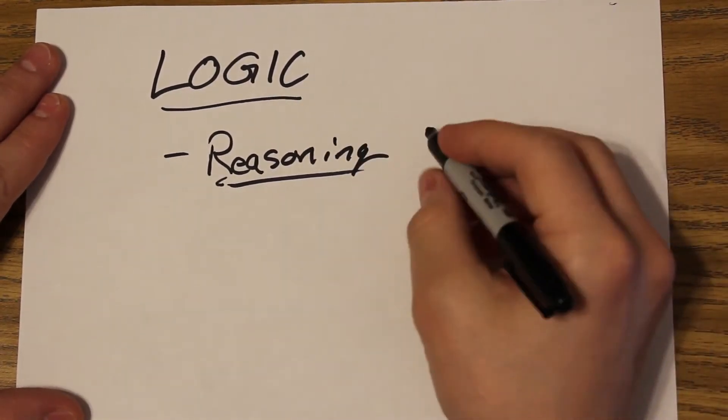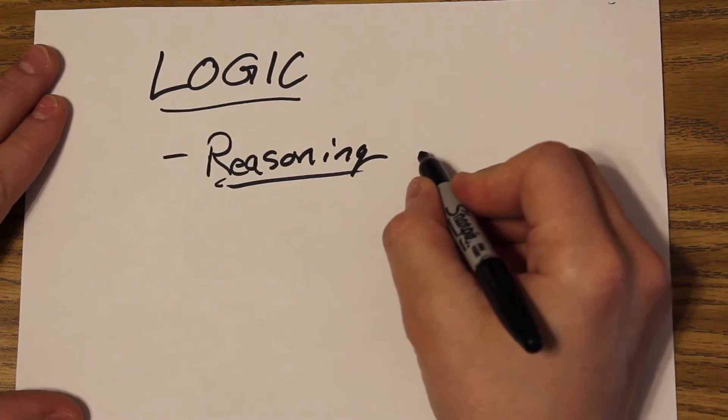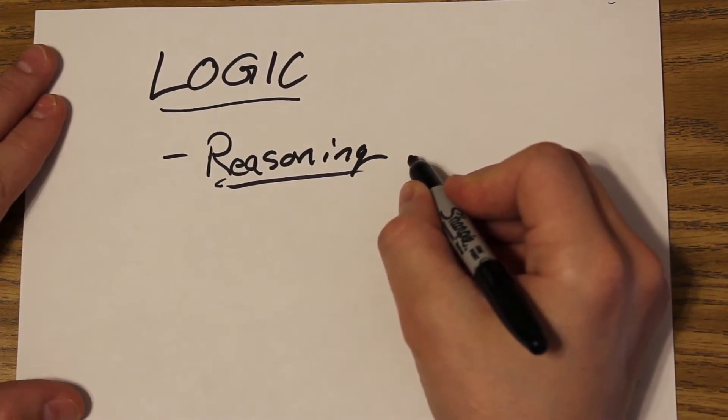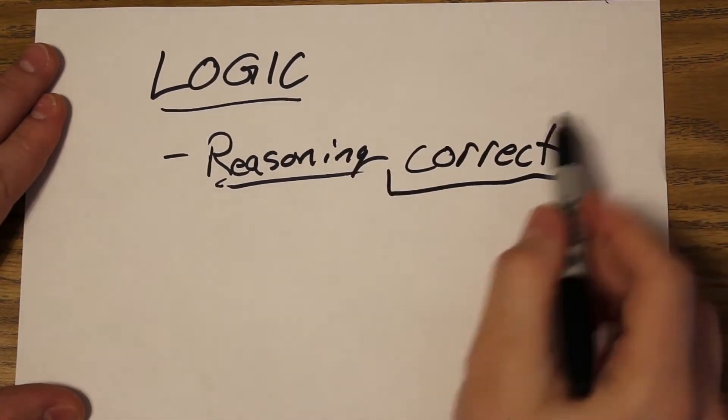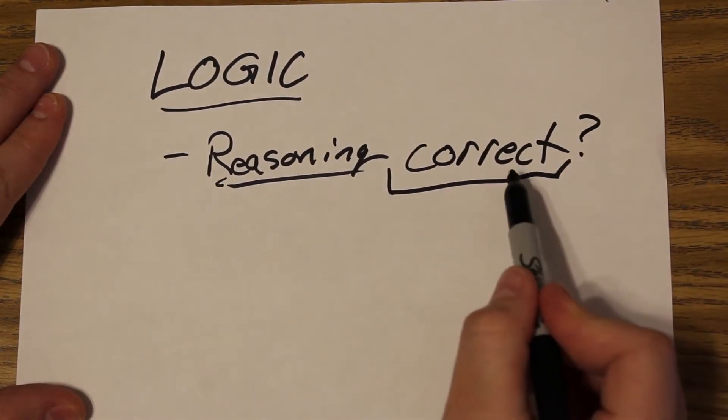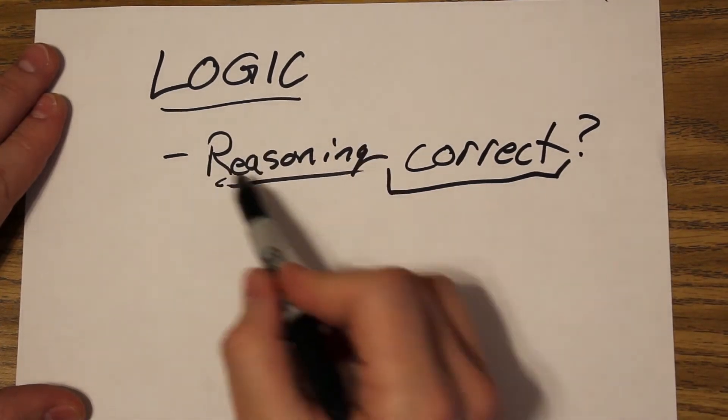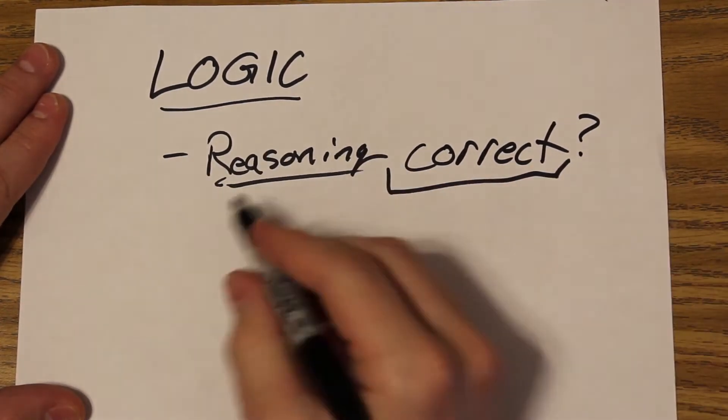The question then becomes, what is it to reason in a correct way? And again, there are many ways to define this, but a lot of people will say the art of reasoning, the science of reasoning. So what is it to be correct to get a system like this?